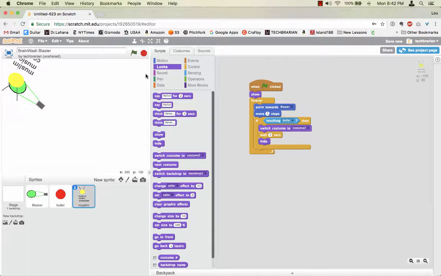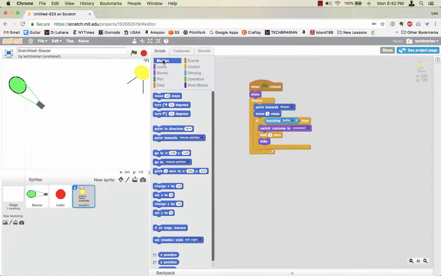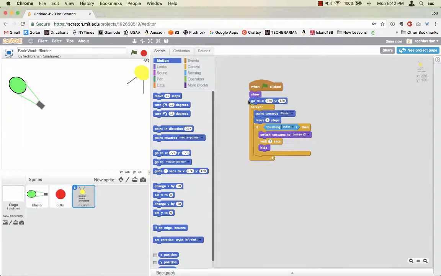So in order to do that, we're going to press stop. Then we're going to take our Muslim music composer and place him where we want him to start. When you go to motion, it automatically fills in that location. So now we're going to say, when I press the green flag, go here. So let's check this out.